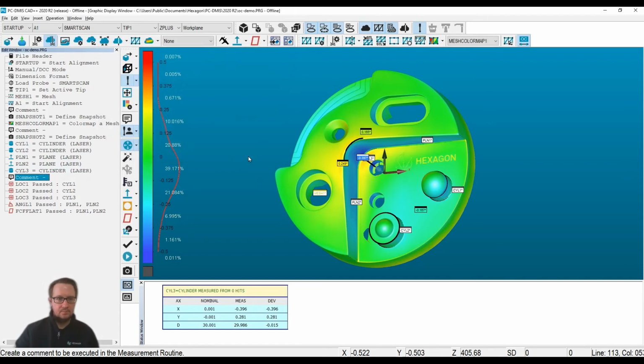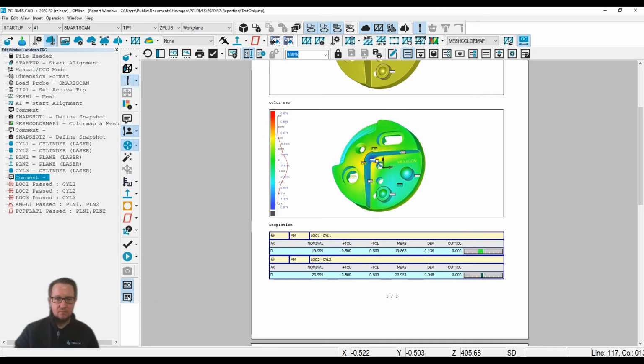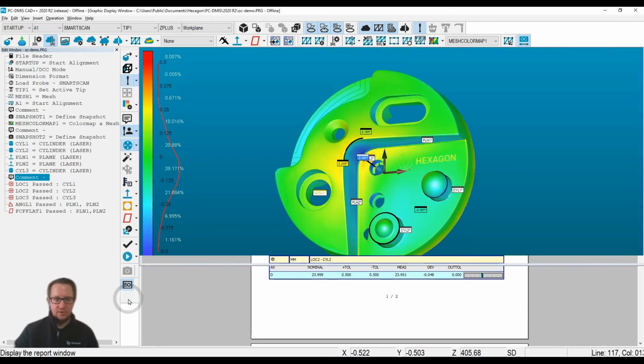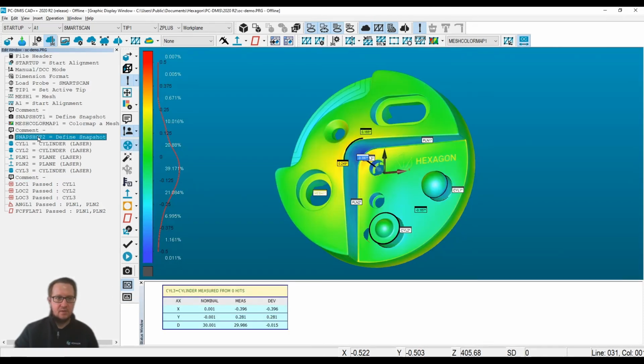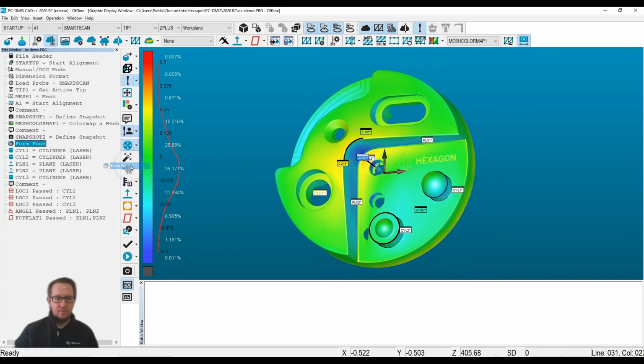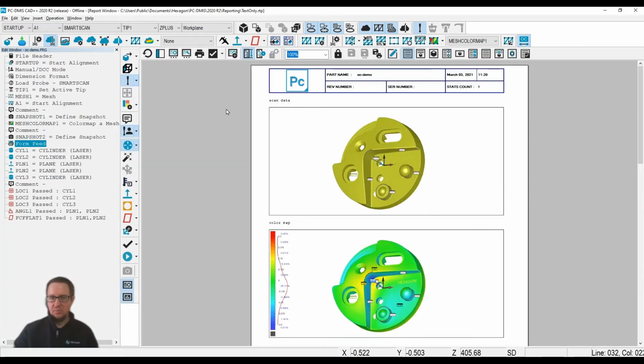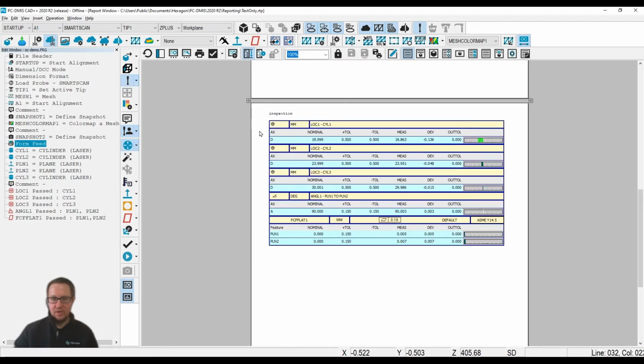Okay, so let's have a look, and maybe we want to add a new page after the color map. Insert, report command, form feed. So this is now our simple report: scan data, color map, and some dimensions.